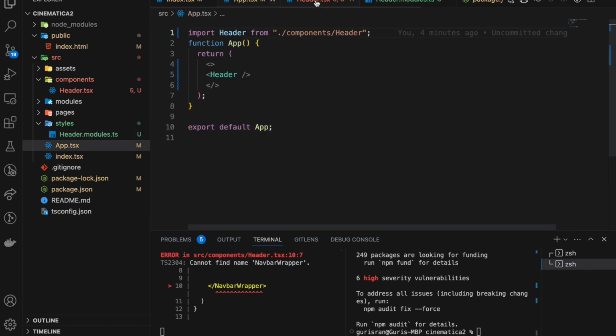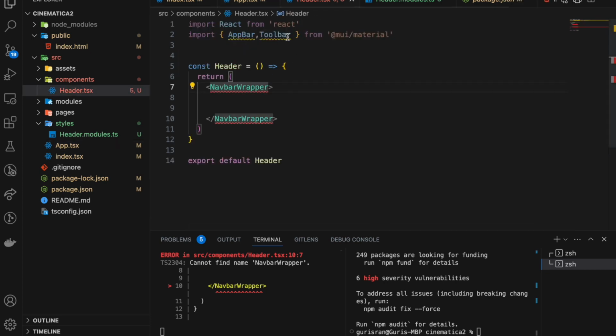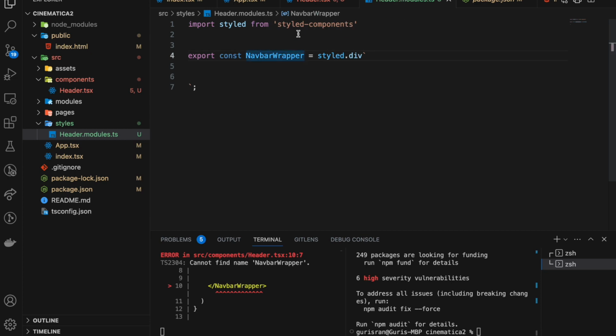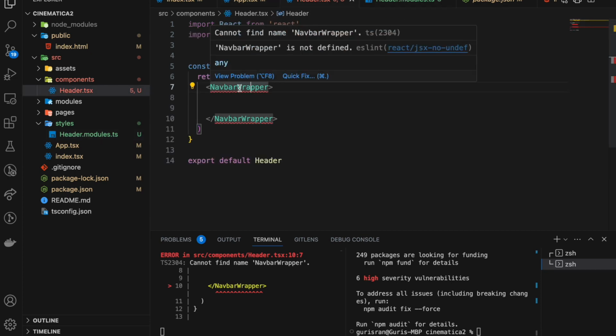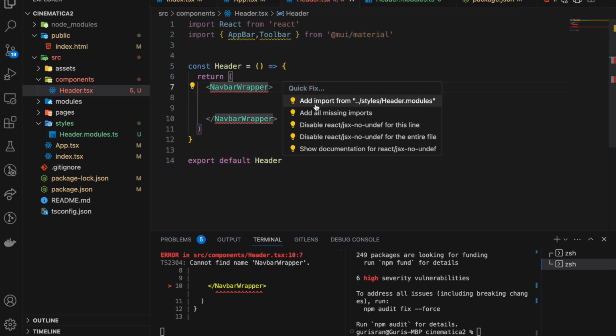Now the header is still crying because we're not importing it. We have exported NavbarWrapper from here. If you hover over this and go to quick fix, it can import it.